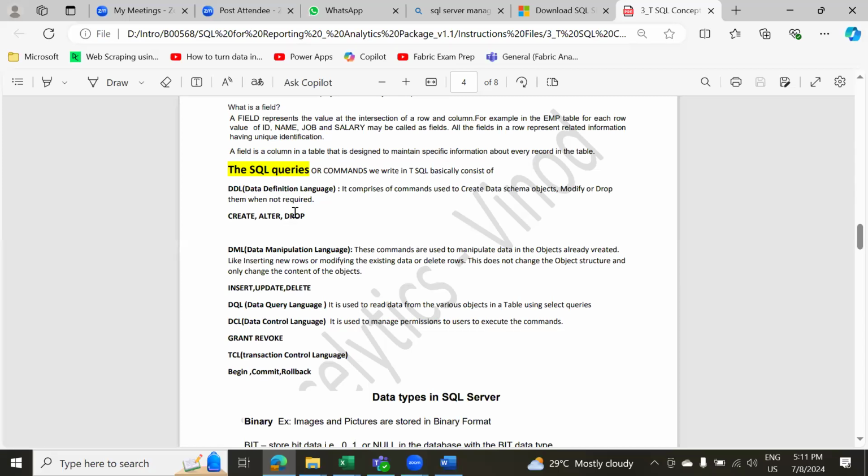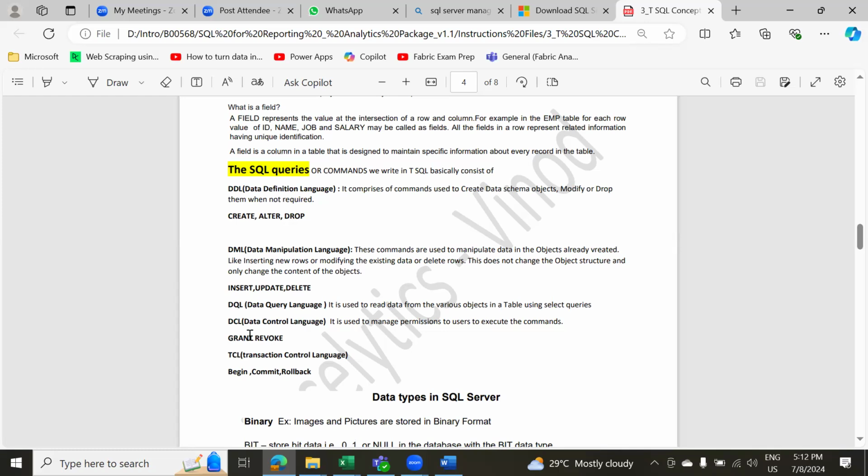There we use these commands. Then we have DML commands. You insert a record into a table, you update a record in the table, or you delete a record in the table. So we call them DML commands. The next one we have is DQL, which is what we are going to discuss next. Data Query Language. Using this, we query the data, either incoming or outgoing. Then we have one more thing, that is DCL.